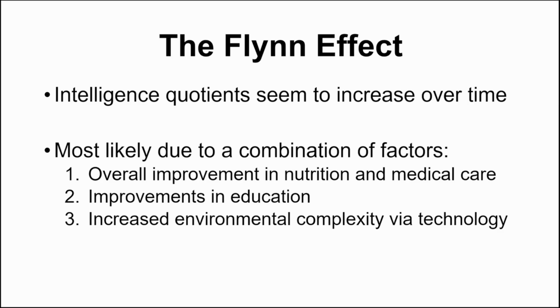We've also had massive improvements in quality of life, things like availability of food and nutritious food where we don't have deficits in our diets. We also have massive improvements in medical care and the availability of medical care. And in those cases, if individuals are growing up in an environment where they have lots of food and they're growing up in a safe environment, well, their brains are going to grow and develop a lot better. If we're in enriched environments, we're going to have that leaning towards higher IQ scores, as we saw with our reaction range discussion.